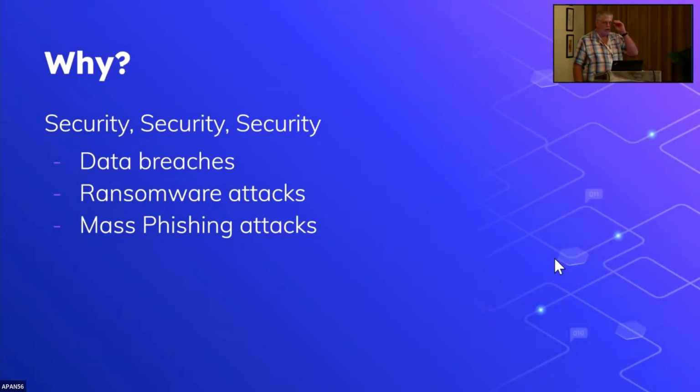So why have universities chosen to turn on multi-factor for everything? And it's really about security, security, and security. Data breaches are occurring way too frequently, and in Australia, if you have a data breach, you need to publicly make people aware of it and make people who are affected by that data breach aware that their personal information has potentially been stolen by the bad guys because of some security breach. Ransomware attacks are occurring all the time, and a lot of those are occurring because of weak passwords of administrators or systems that allow the attackers to start putting their ransomware throughout the institution.